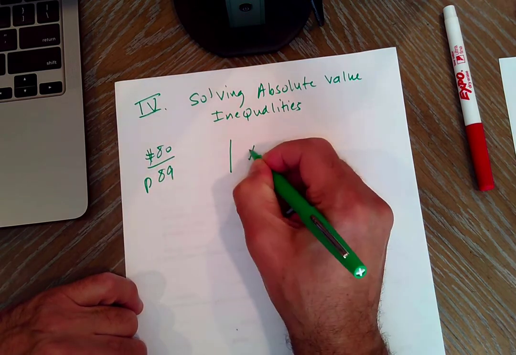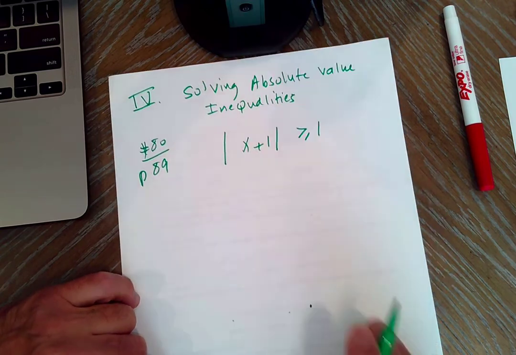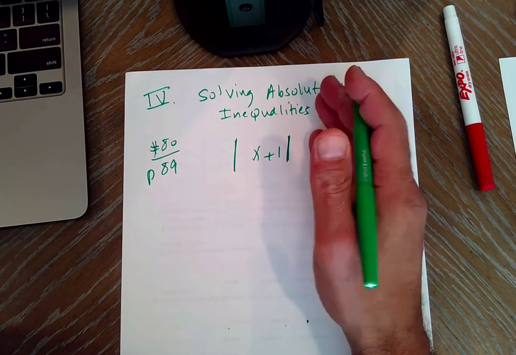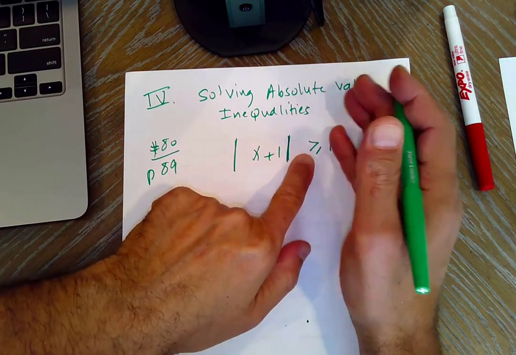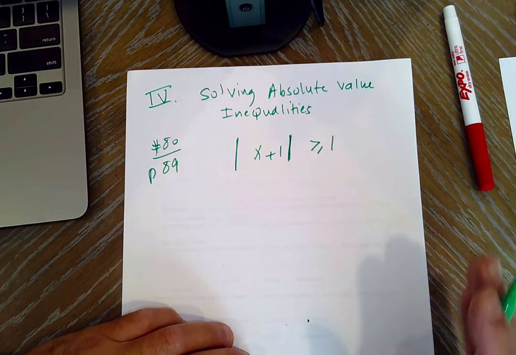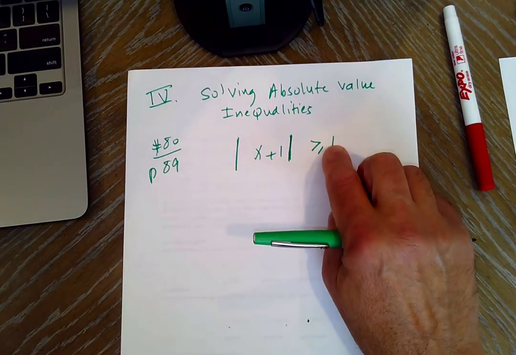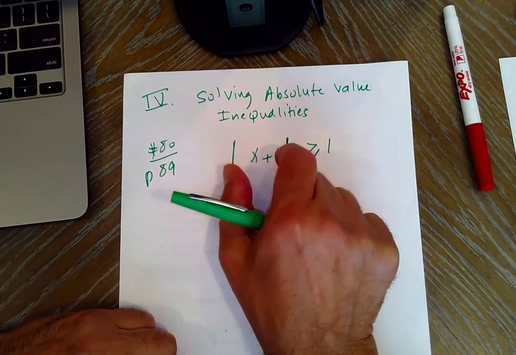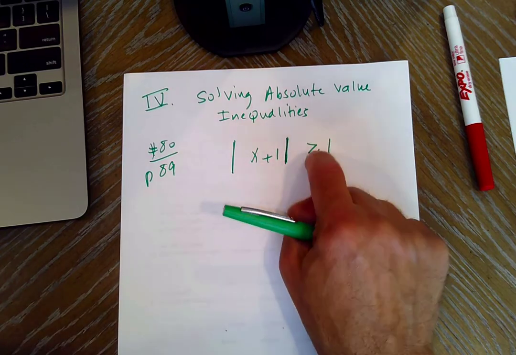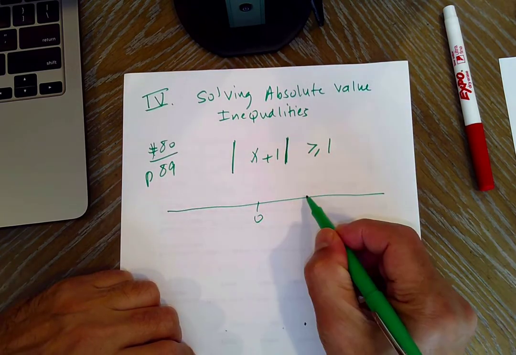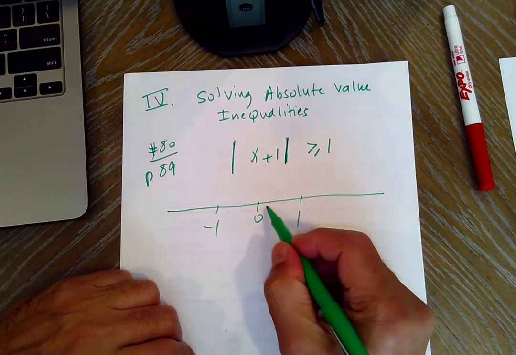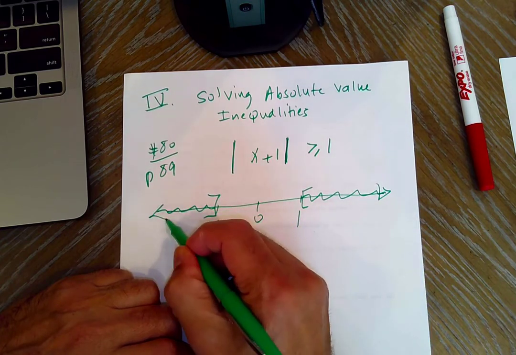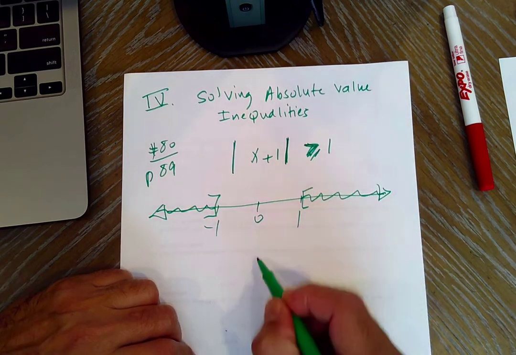How do we solve absolute value of x plus 1 is greater or equal to 1? First of all, you want to make sure that the absolute value expression is isolated. There is no plus or minus anything next to it. And you can have anything on the right side as long as it's positive. Okay, if it's negative on the right side, then you gotta do it using common sense. So the absolute value is a distance from 0. If the distance from 0 is greater than 1, meaning for any distance from 0 to be greater than 1, that means you're going to have to be greater than 1, or less than negative 1. So absolute value and greater than changes into or.